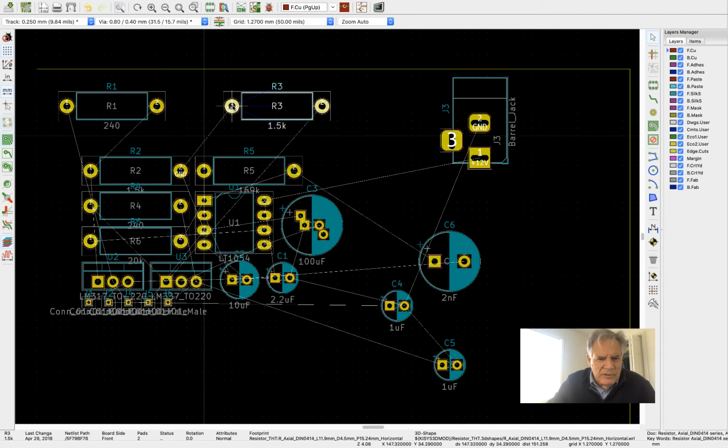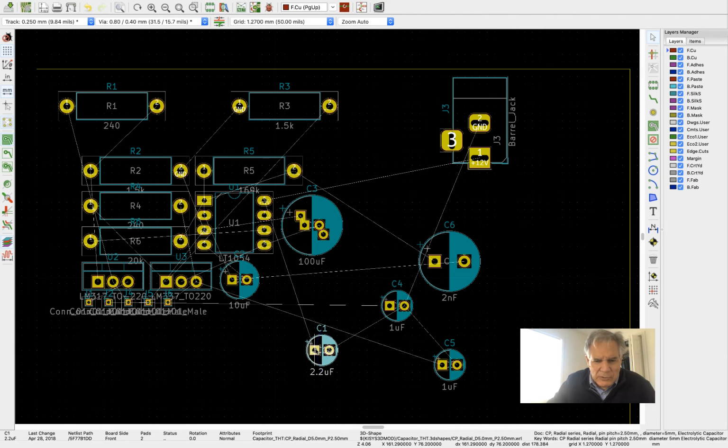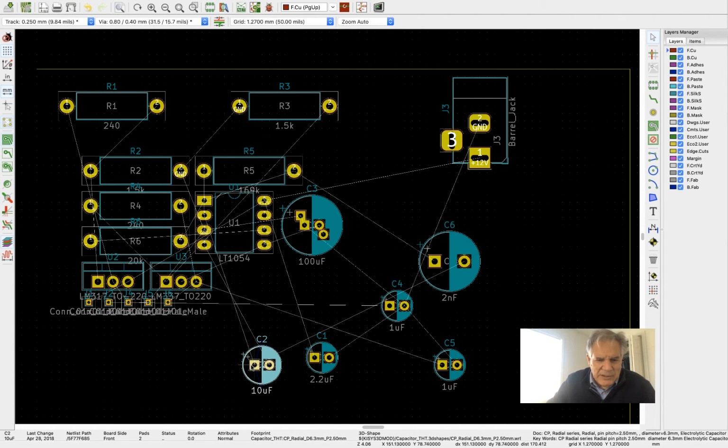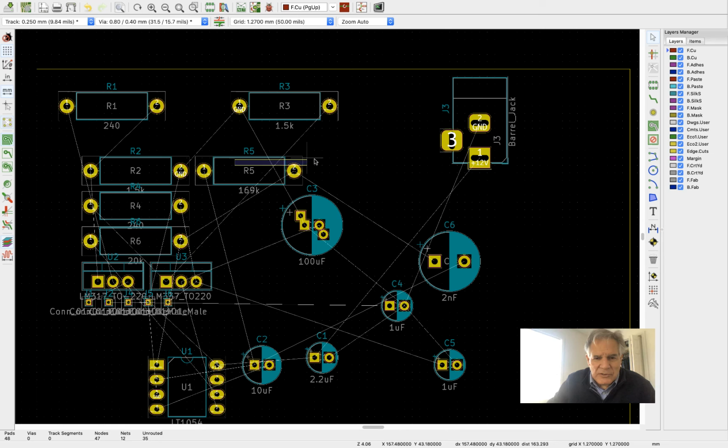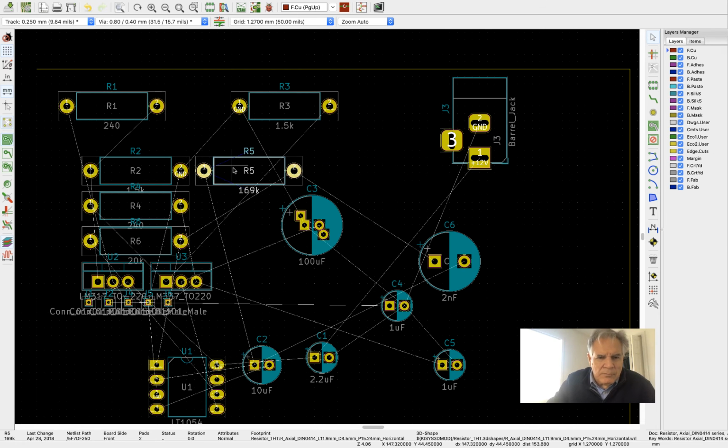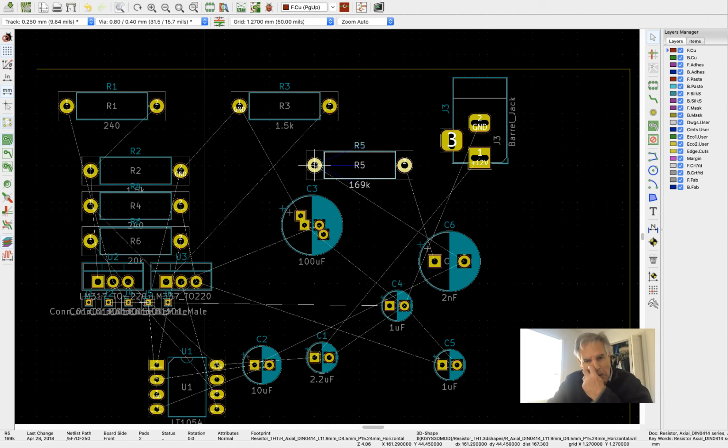But we just have to spread this stuff out and see who connects to what. That'll help us to see the rat's nest better. And so sometimes it just takes some spreading around.